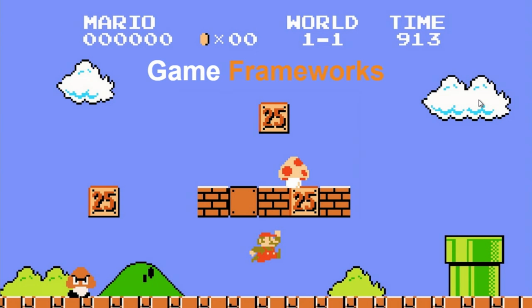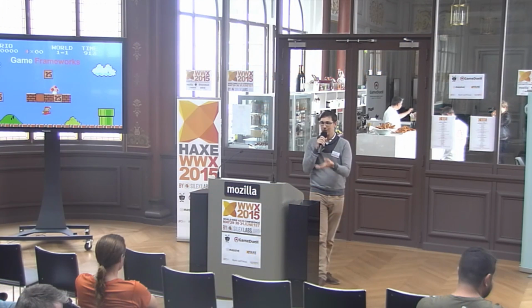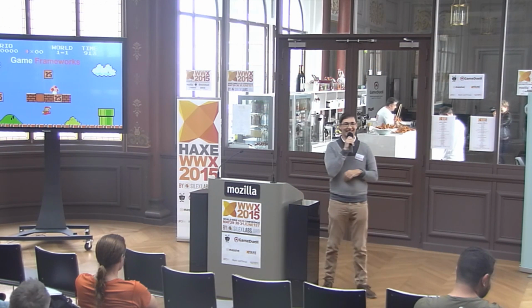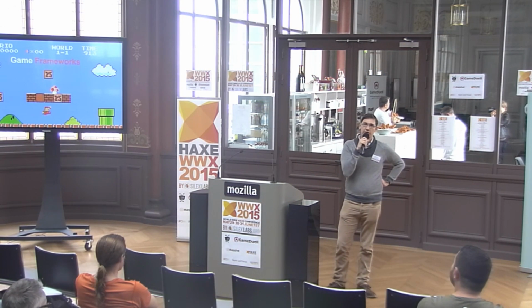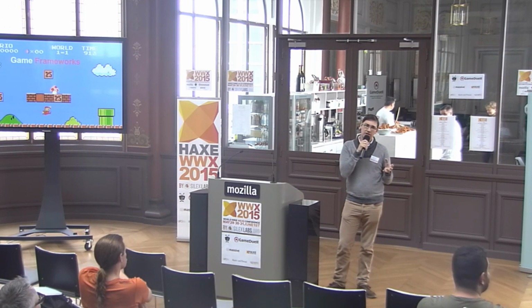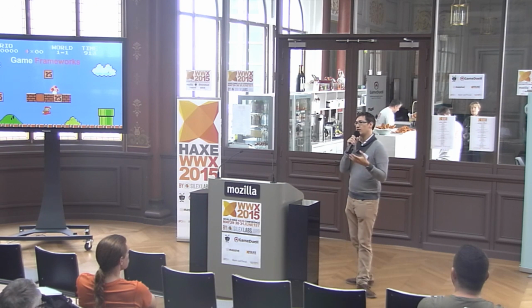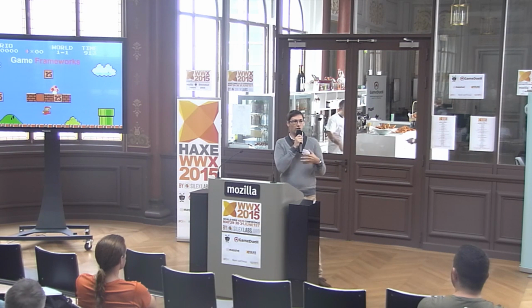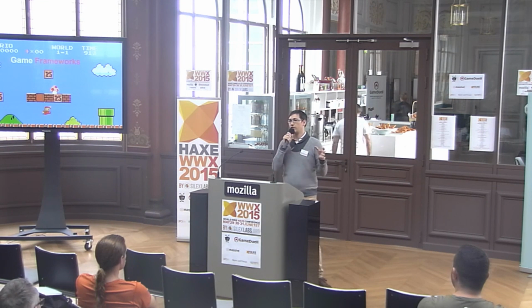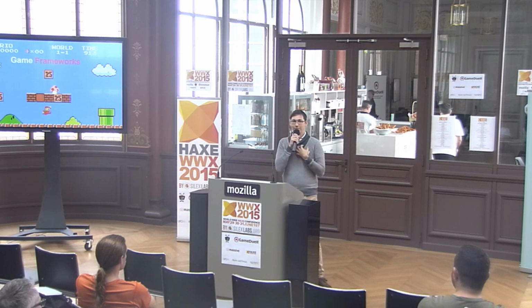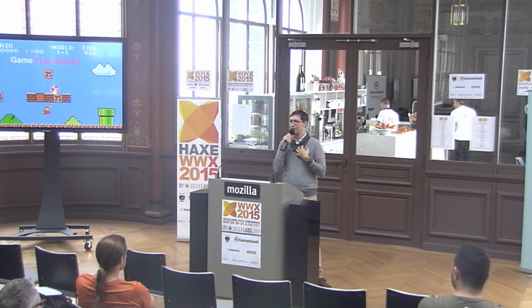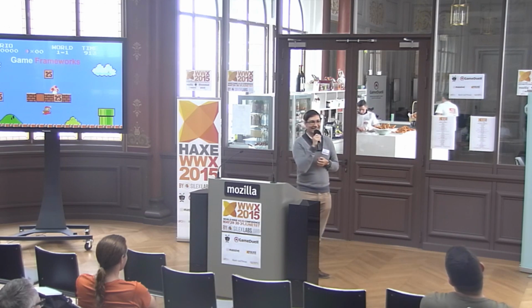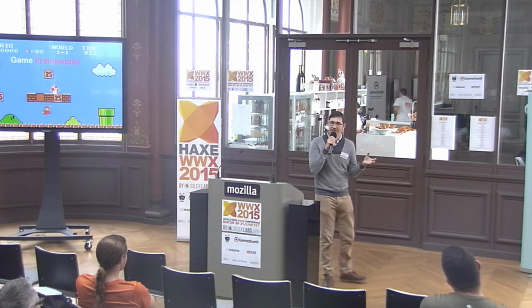I'm happy to see all these frameworks. I think it's very nice to have. Of course, there is NME. It's very nice to see all these frameworks. At some point, I think there is sometimes a bit of a lack of energy for our community with that many different frameworks. And of course, I'm to blame too, because I'm developing my own framework as well. So I don't think there is an easy answer to that.